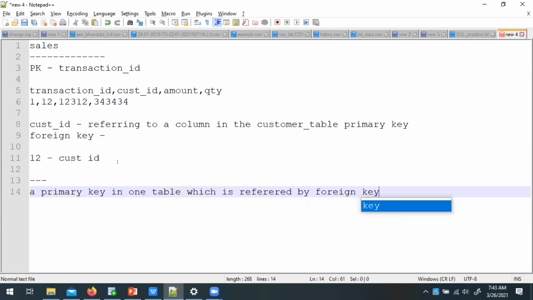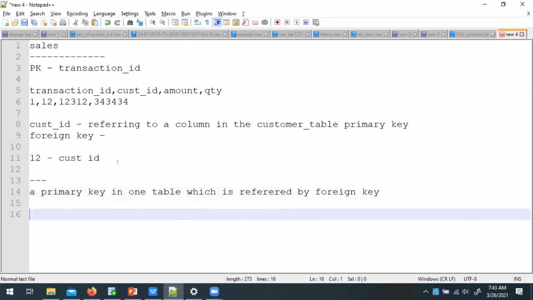This is used as a key in some other table. In general, I have not worked on projects where we define the relation directly on the table, but we can say that this particular key is referenced by another table, or this would be a foreign key to some other table.